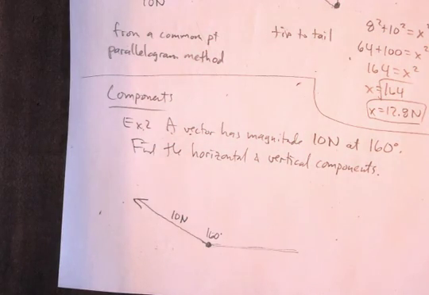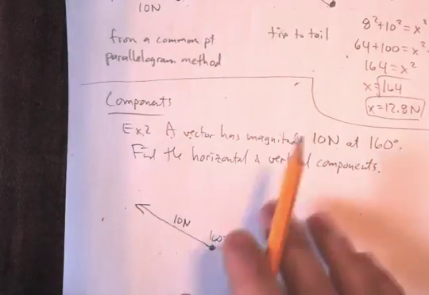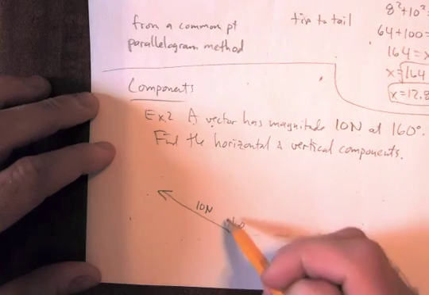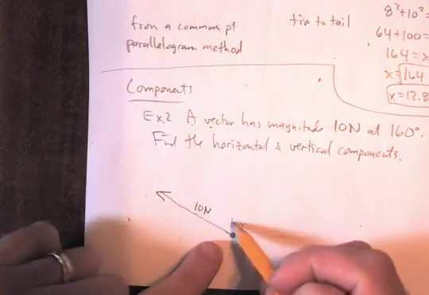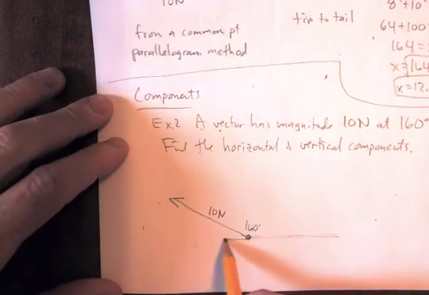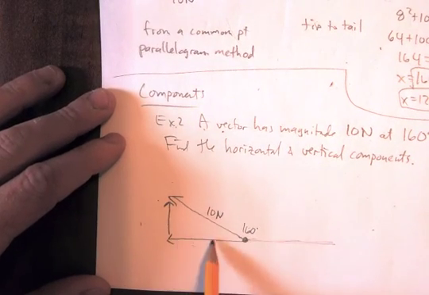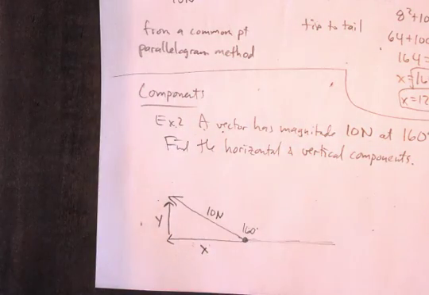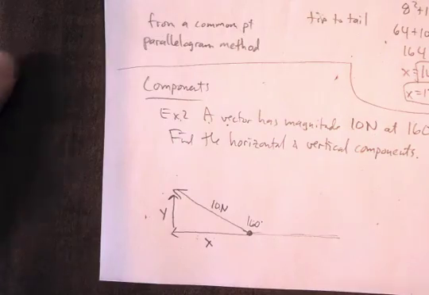All right, we're supposed to find the components. So you need to make a right triangle now. Up here we kind of made a right triangle because we had the legs. Now we're doing the opposite. We've got the hypotenuse and we need to make a right triangle. I could go over and up, or up and over, or use the parallelogram method. I think the easiest is to go over and up. These are called the components. This is the x component. This is the y component. They're just the two vectors that make up that one.